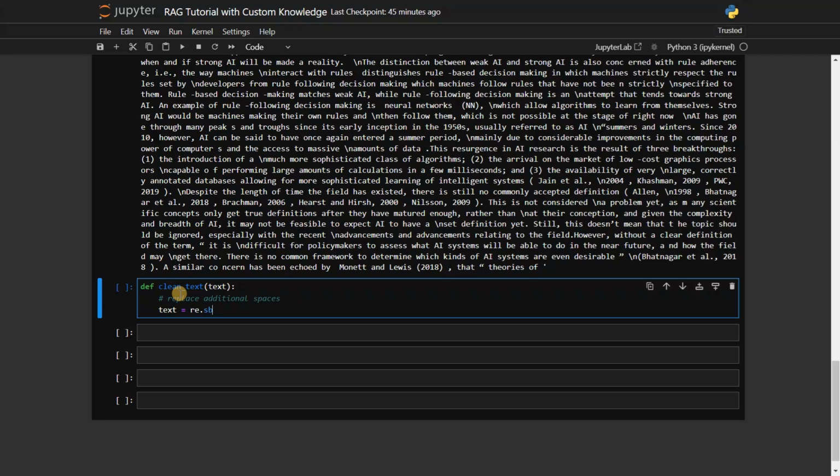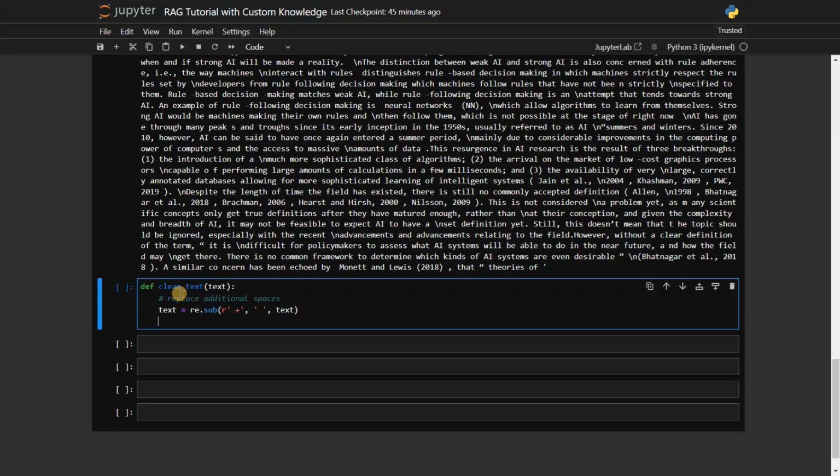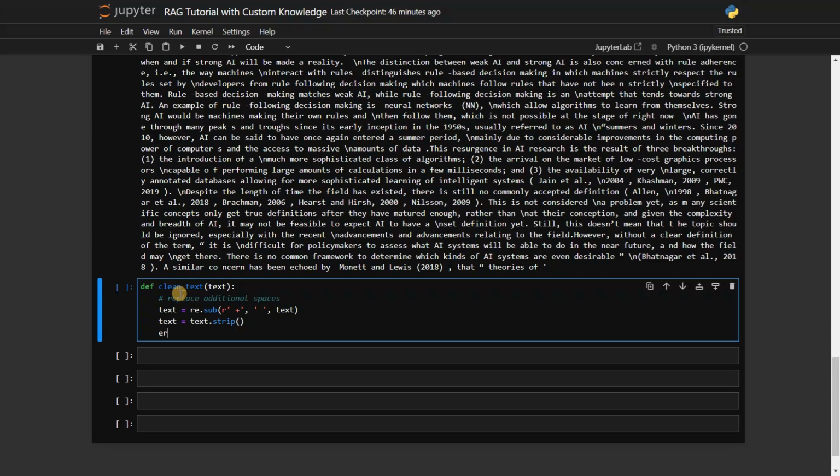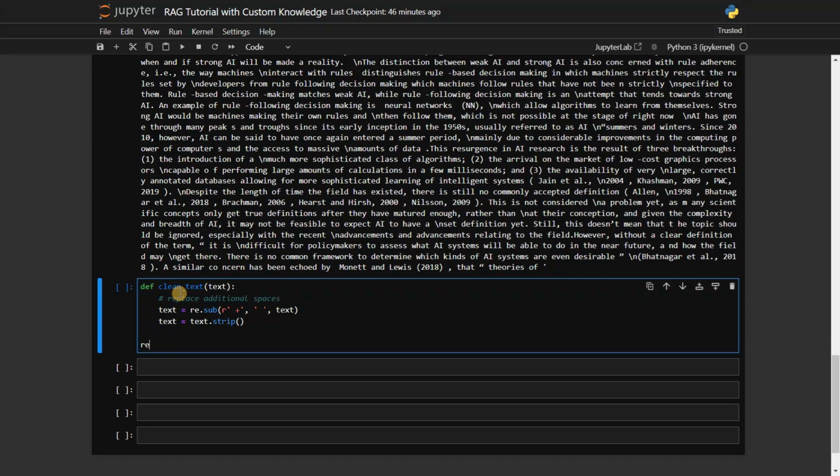So text equals re.sub of r space plus comma, and this will be replaced with a single space and text, and then text equals text.strip. It will just remove any leading or trailing white spaces, and we will return the text.